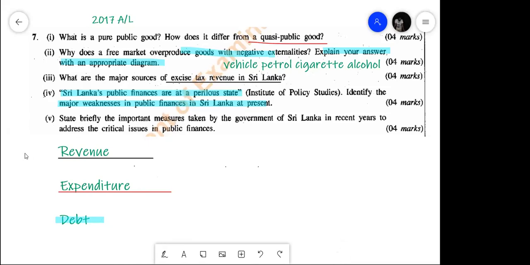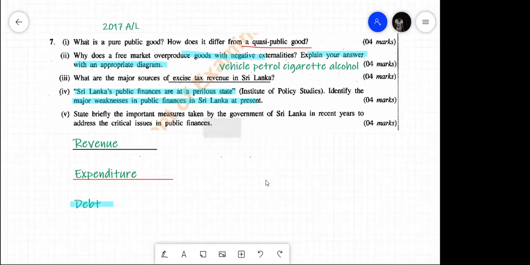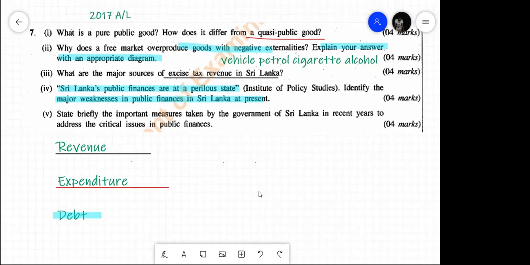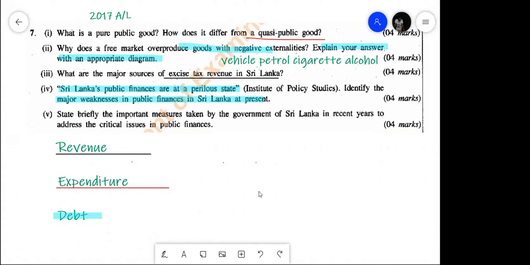The more debt we have, let's say, more money goes out of the country. The exchange rate is negatively affected, because when we take the loan, yes, it's good. But when you're repaying, you're paying with interest, you're repaying the capital also. There is a lot of monetary outflow. That is bad. You can talk about, then when there is debt, the government tends to borrow from, you know, this debt is accumulated by domestic and foreign sources. Now, when they borrow from domestic sources, it can lead to a crowding out effect, right?